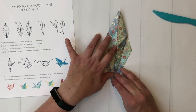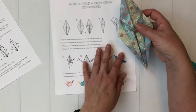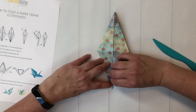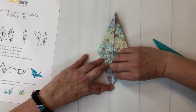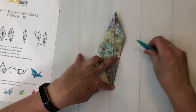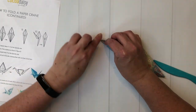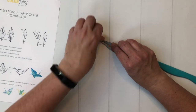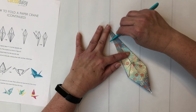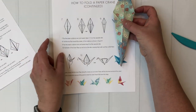On the other side I'll show you how I turn it to use my right hand. Nice and flat. So there is step eight. For step nine, we're just going to turn it over and do the same thing on this side. I'm going to use my fingernail to fold that teeny little corner edge. I'm definitely better with my right hand than my left, so I'll turn this upside down — hold the point with my left hand and then fold in with my right hand. So here we are at the end of step nine.